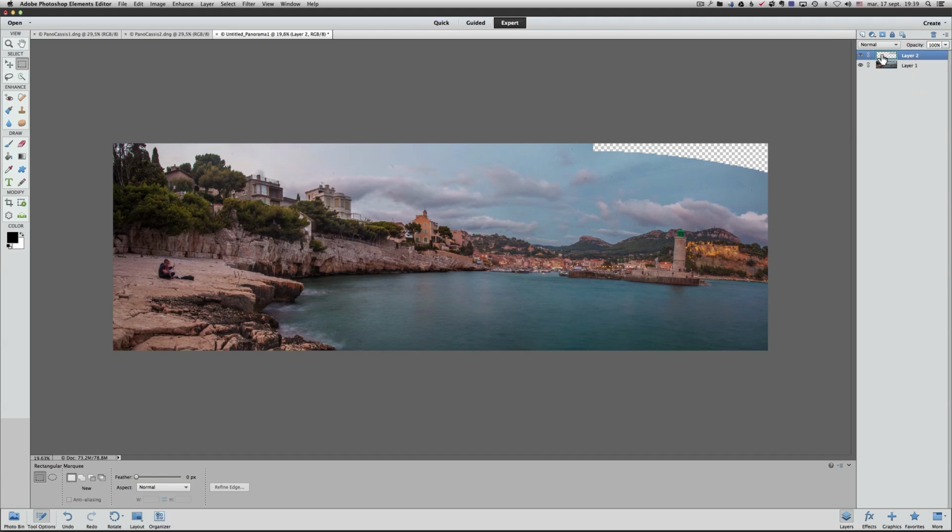Okay. Right. And then you're going to go into your transform mode, which is Command T. Command T is the famous Command T. And we're going to go in here and just fill it in. We're basically using it as a mirror. Okay, and as you saw, I took quite a bit overlapping over here so that I can now hit enter and create a mask on this layer. Now the mask is white by default, which means that everything on that layer is visible, right? Correct.